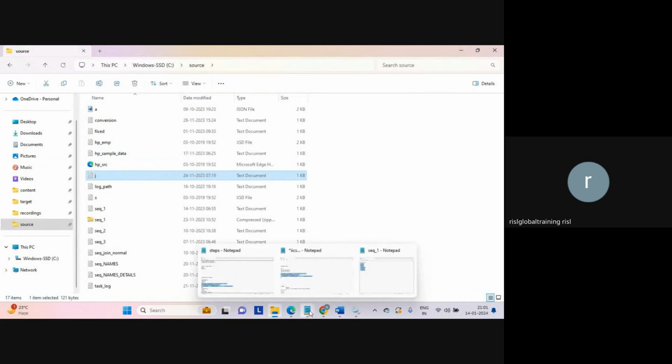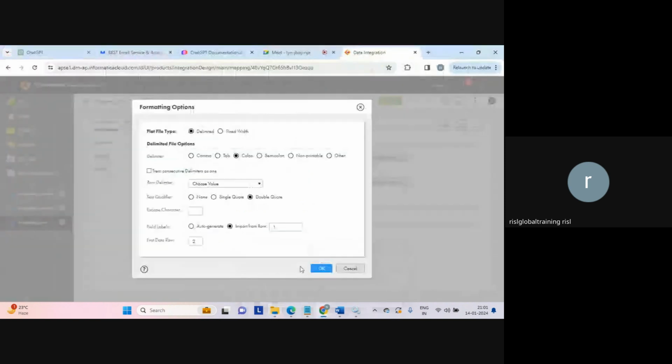Now let us try to run it, because we modified it already, right?